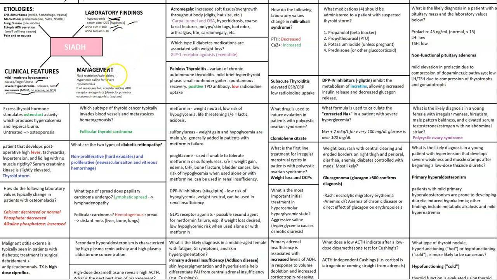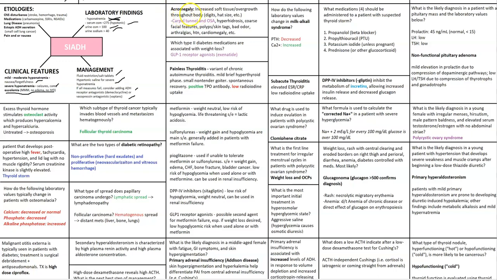If it's a mild case, then you can give fluid restriction or salt tablets, but if it's a severe case of hyponatremia, you obviously want to give hypertonic saline. And then if all measures fail, you can consider adding demeclocycline, which is an ADH receptor antagonist, or you can give vasopressin antagonists such as the Vaptans.